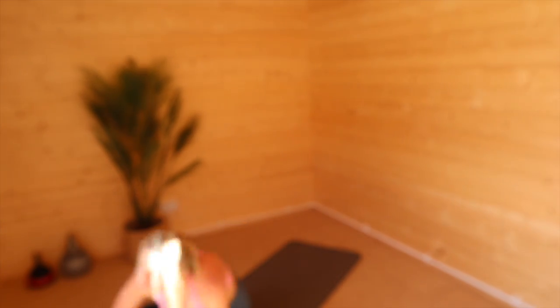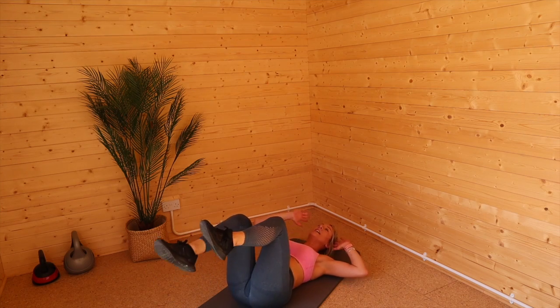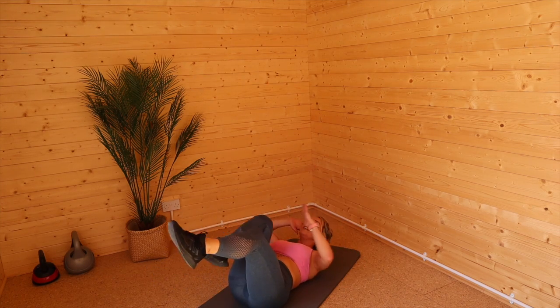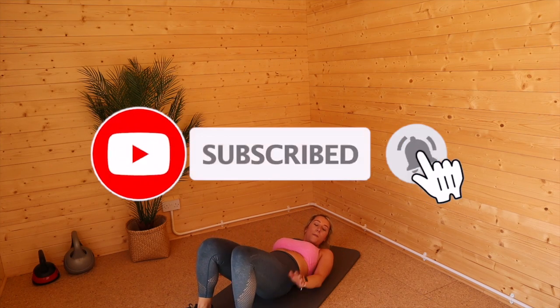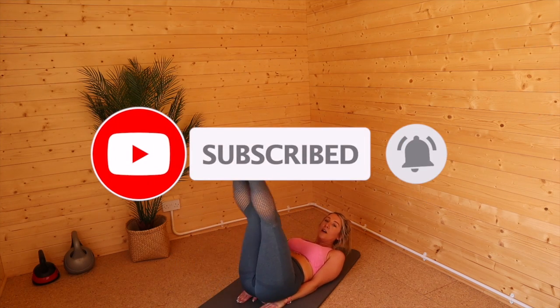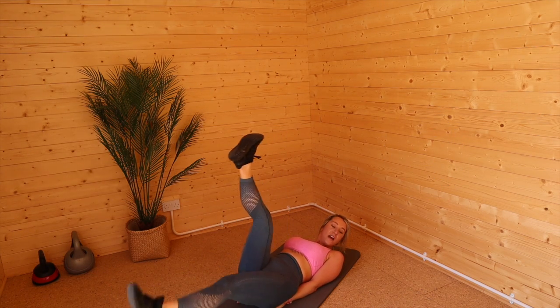Then we're going to turn around and do crunch. Knee to toe, knees up, knee, toe. Then single leg lower pulse, with hands underneath your bum. Legs up, one, two, three, one, two, three.